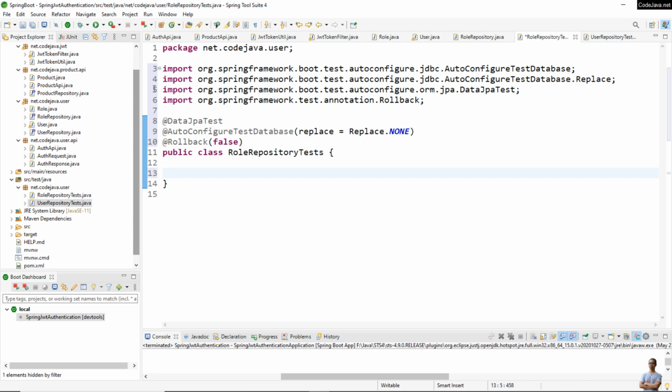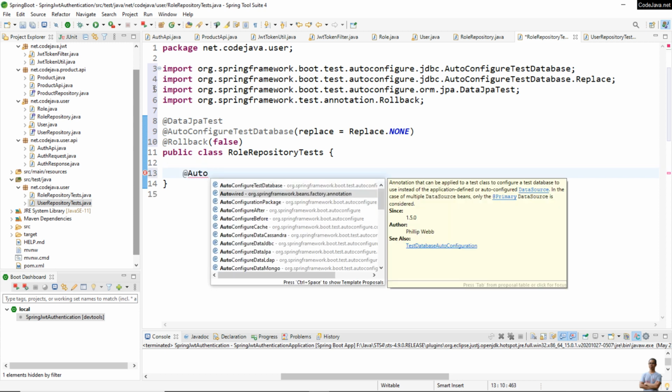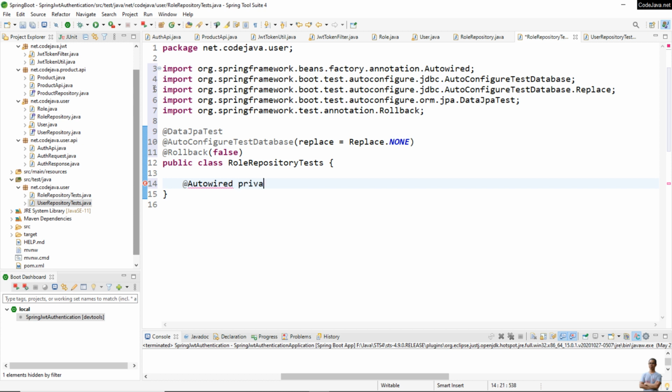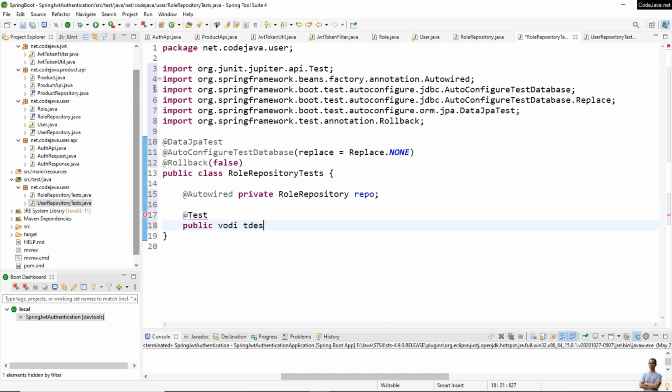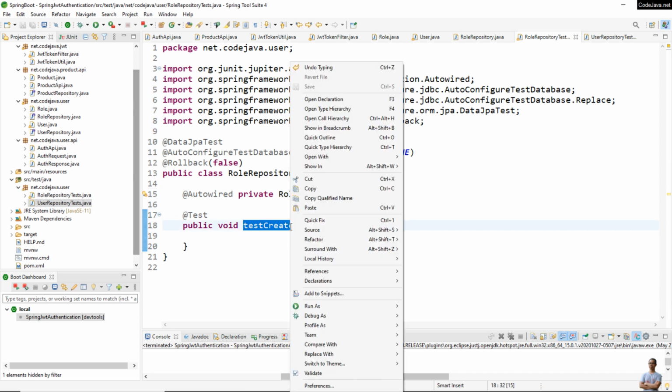Okay, and we have a field of type RoleRepository here, repo, and the test method testCreateRoles. Okay. For now, just run this empty test method to let Hibernate create the roles table in the database. So right click on the method name, Run As JUnit Test.